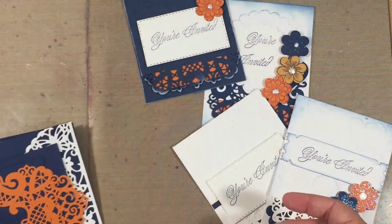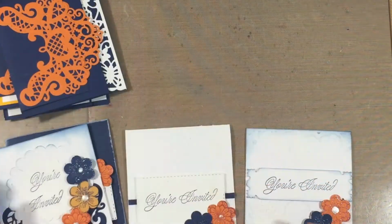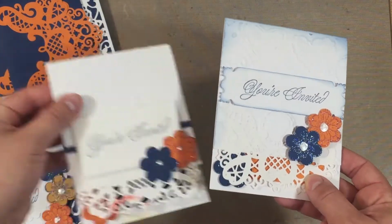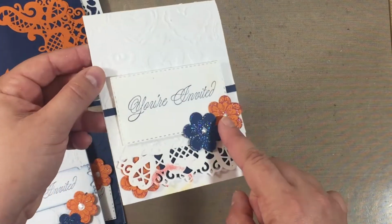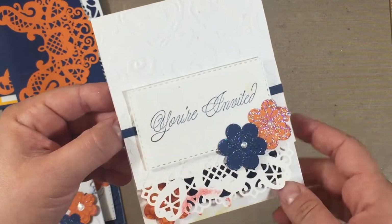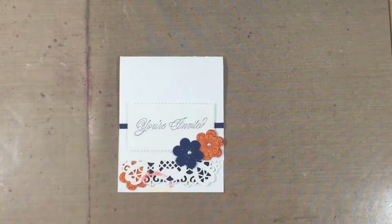But after a while of making those fold outs, the thought of making 178 or 175 fold outs was just too much. So I thought, well, I'll just make an A2 size card, and I narrowed it down to 2. And then I decided my colors are orange and navy. And so I thought I really liked the way this one looked. I liked the you're invited there and the simple design, but the nice detail. And so I went ahead with this design.